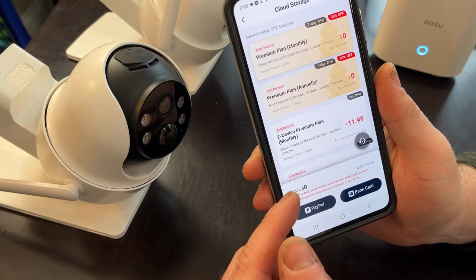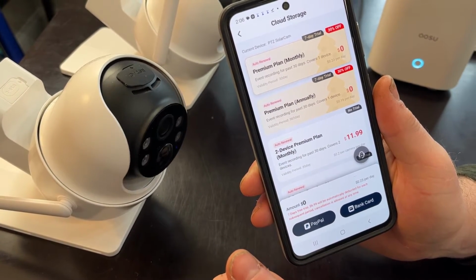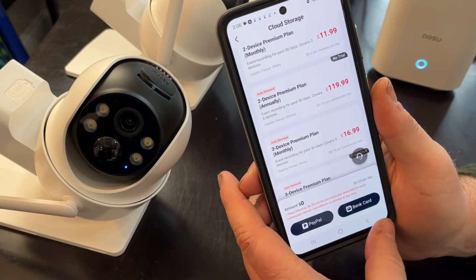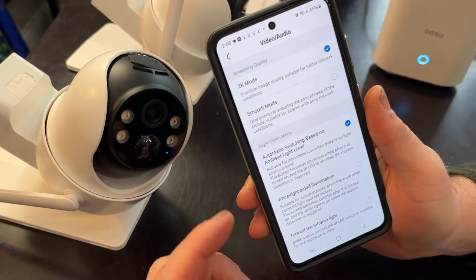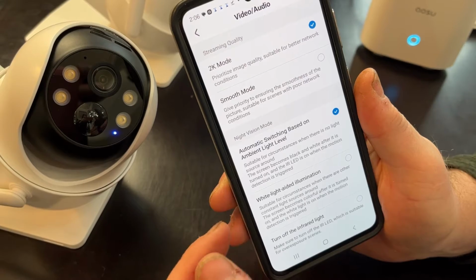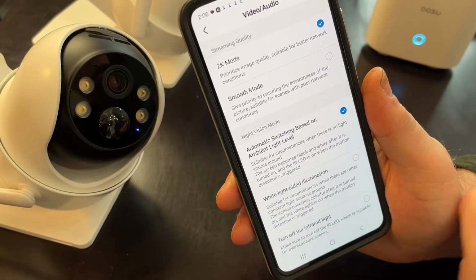There is local storage built into the cameras, so you can see event playback automatically, but if you wanted unlimited cloud storage, there are plans available for that. Going through more settings here, there's audio and video settings. So these are 2K cameras. The image quality is really great. If you've got poor network performance and so bandwidth is an issue, you can switch to this smooth mode.